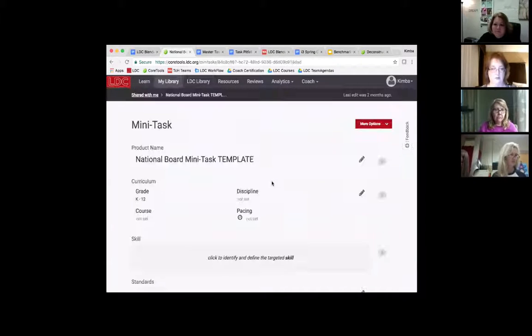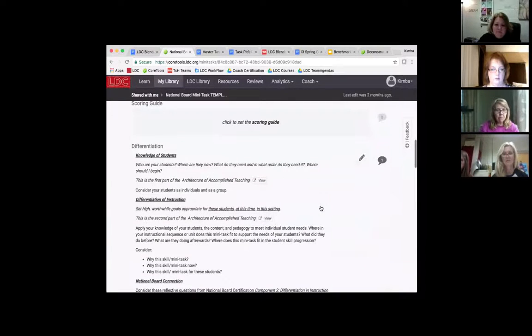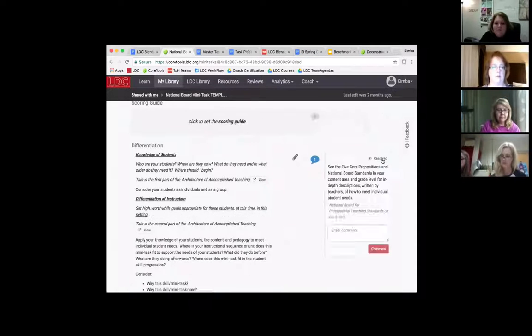What you can do is use this template where you take these key question sections, like here are some questions to guide your thinking through differentiation. And so you could use this to help support teachers, or as a teacher yourself, to think through, what do I need to know to differentiate this mini task for my students? In the comment bubble, it also links that to how that fits with the 5 core propositions.